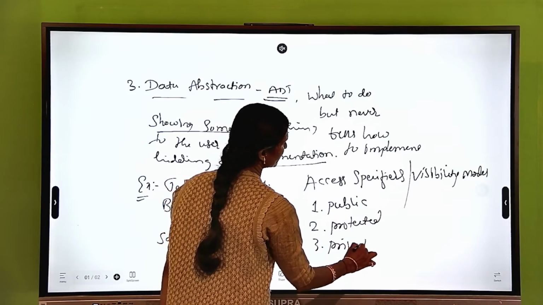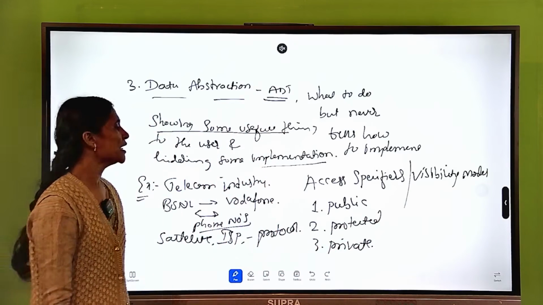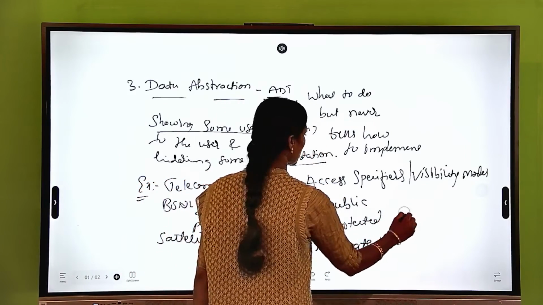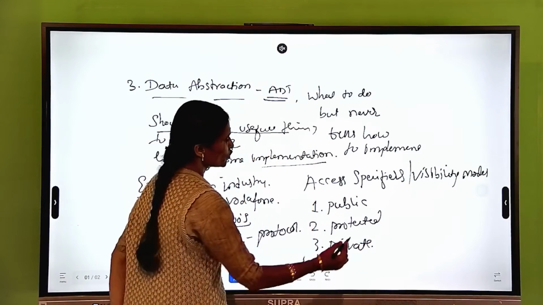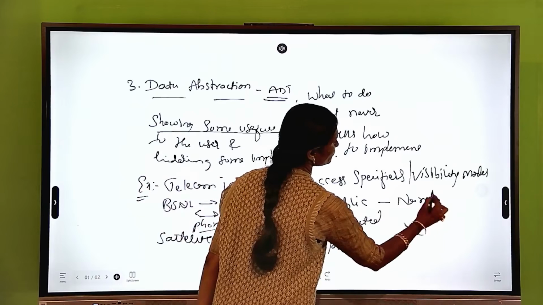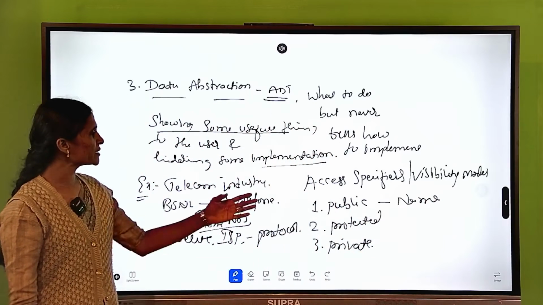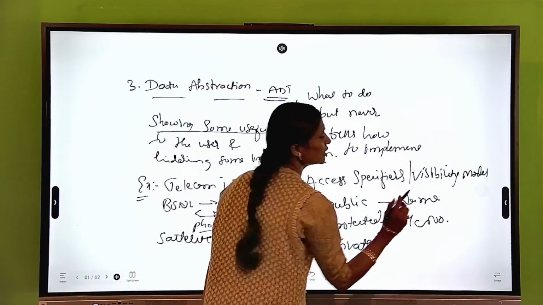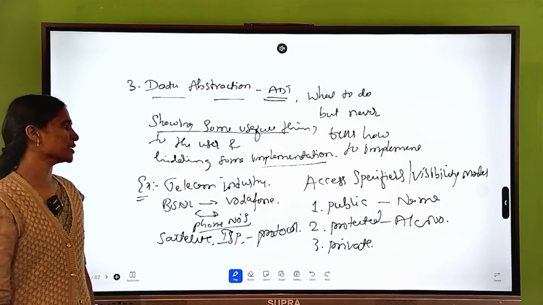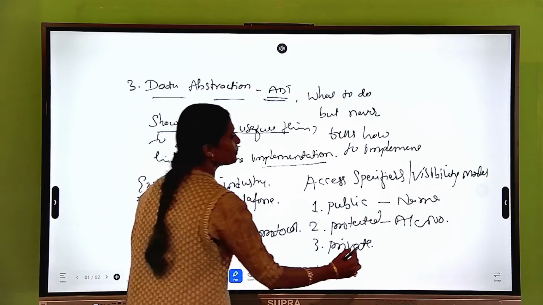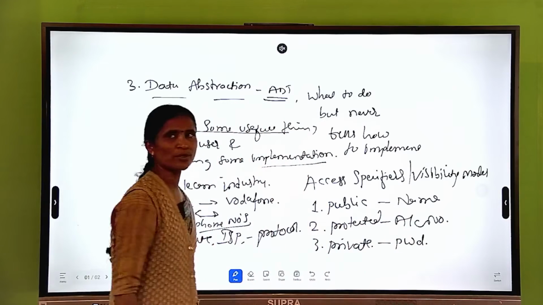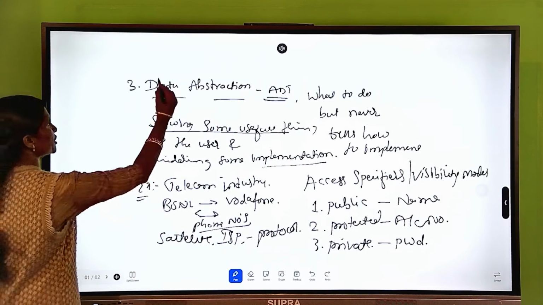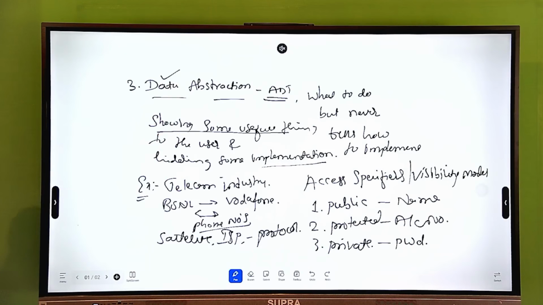Let's understand how the visibility works with one more example. Assume that you have an account in your bank. Your name is public, it is known to everyone, hence it is accessible by everyone. Your account number is protected, known to you and your family members or friend circle. But the password is private, it is known to you only. Hence these visibility modes are the access specifiers through which in C++ we can achieve data abstraction. So this is the third concept of OOPS.